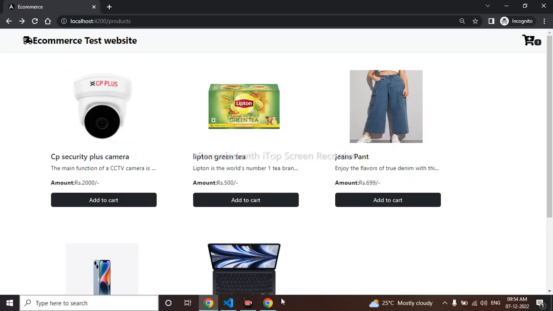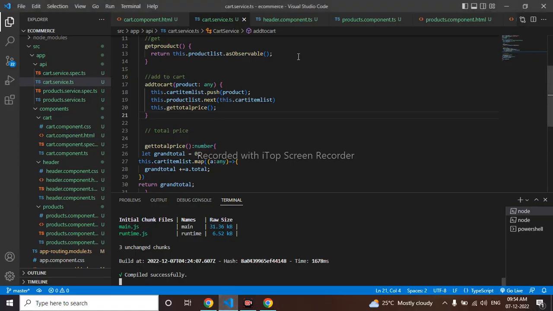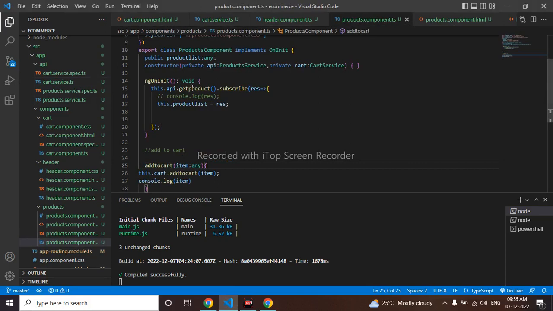So we'll go back to our product component.ts. Now we need to pass the quantity and total price, because we don't have them in our API by default.